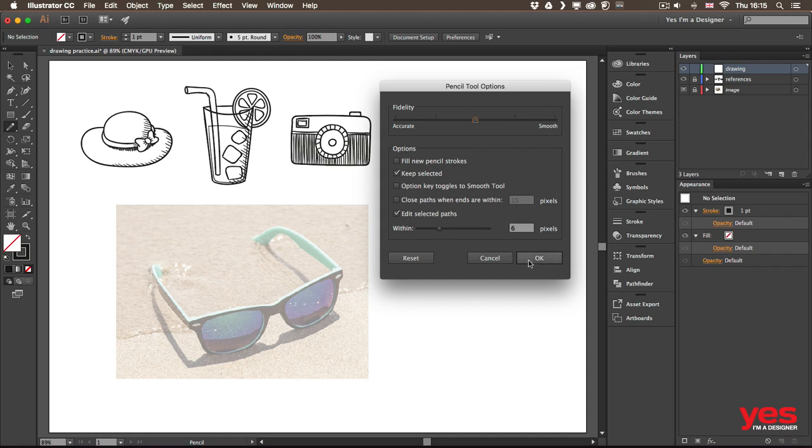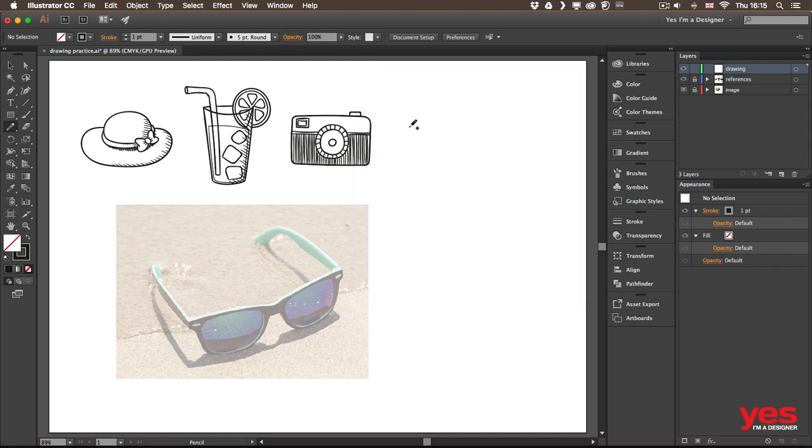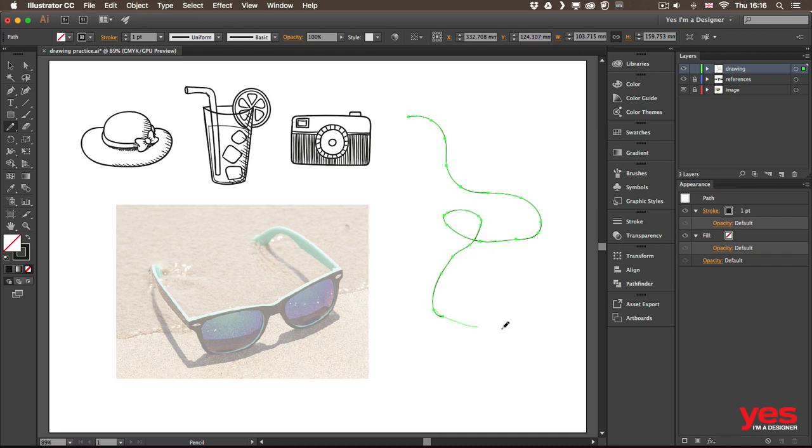Now, what it means is that when you are drawing a line, and you decide that you would like to continue that line, you have to be close when you continue drawing, but as long as it's close to the previous line, Illustrator will understand that you would like to continue that previous line that you started. Not only that, but you can also redraw sections of your line. As you can see, I can go over parts, and I can even completely change the way I lead this line. I could even add a note here, for example. So both continuing and redrawing you can do with the pencil tool.